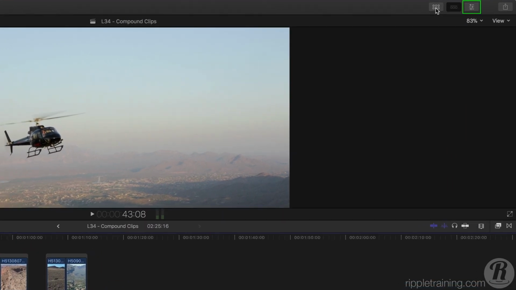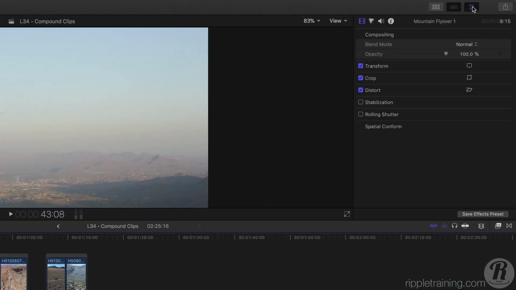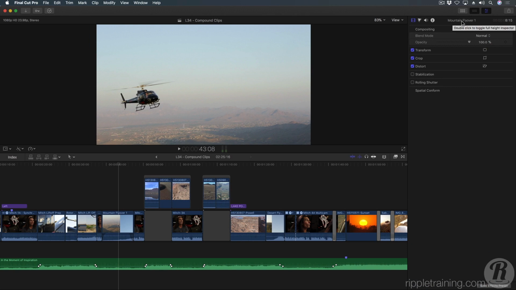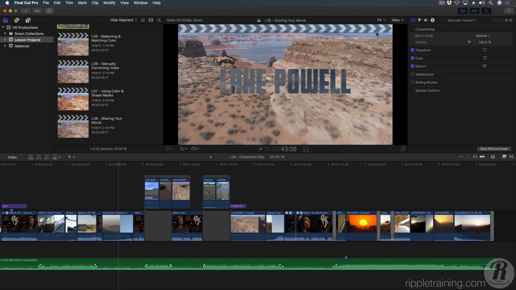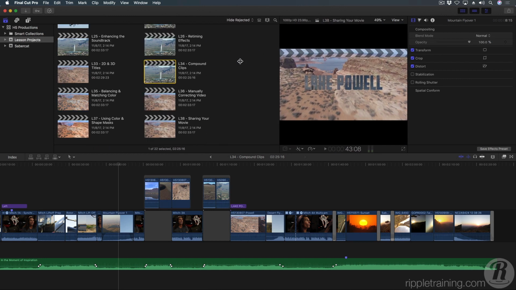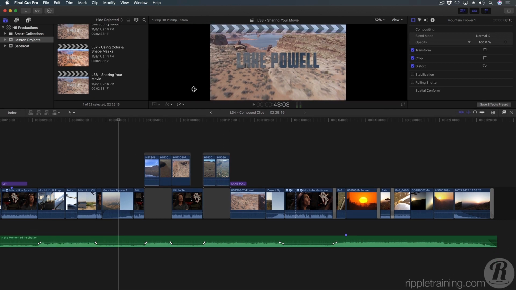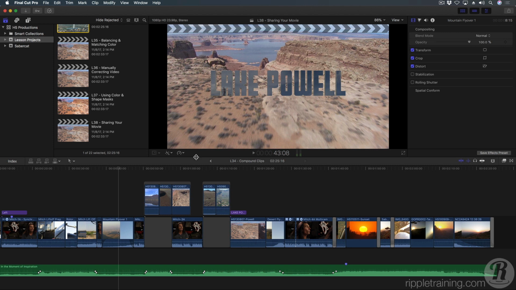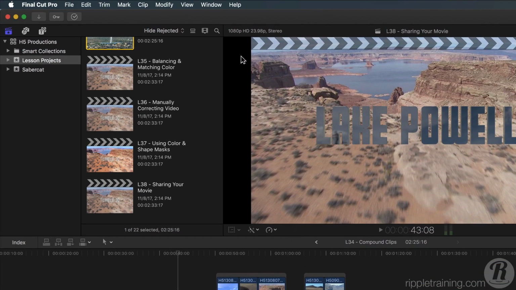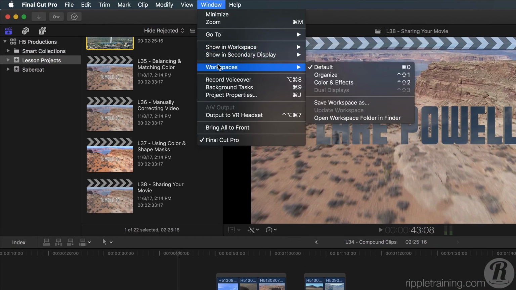Clicking on this button opens the inspector. When a clip is selected from either the browser or timeline, the inspector gives you options for making changes to it, like scaling, repositioning, or working with effects. To make the inspector appear full height, double-click the bar at the top. Placing your mouse pointer at the boundary between any of these areas will reveal a resize pointer where you can change the spatial relationships between these panes, giving more screen real estate to either the library, viewer, or timeline if needed. To return the window layout to the default, go to the Window menu and choose Workspaces Default.